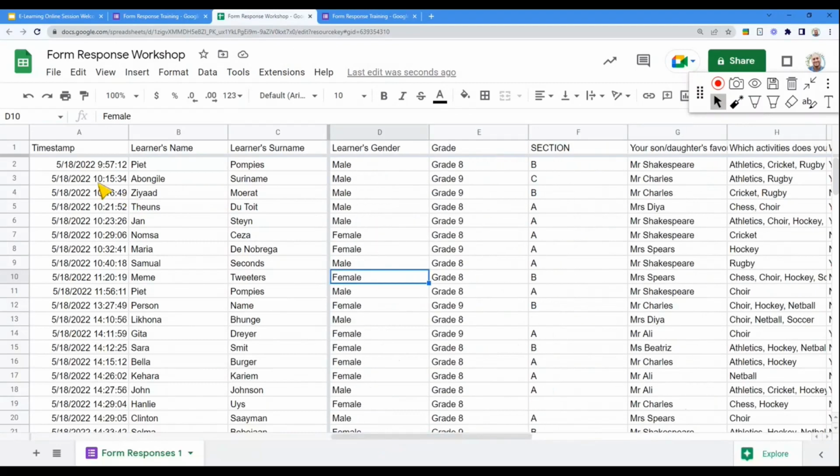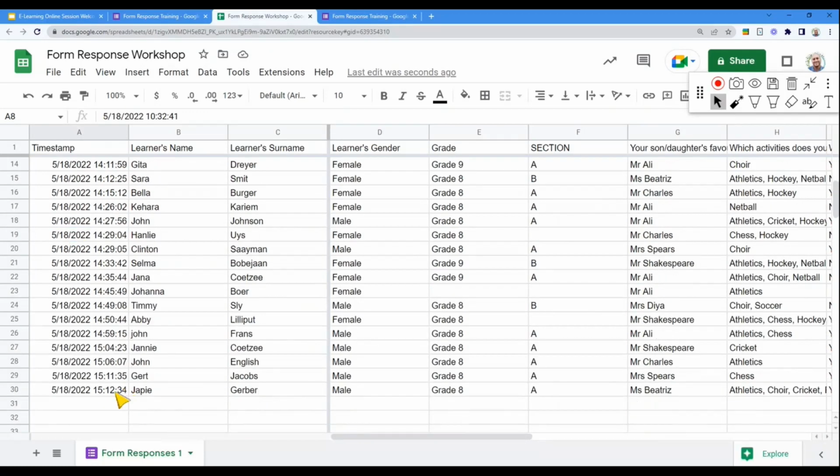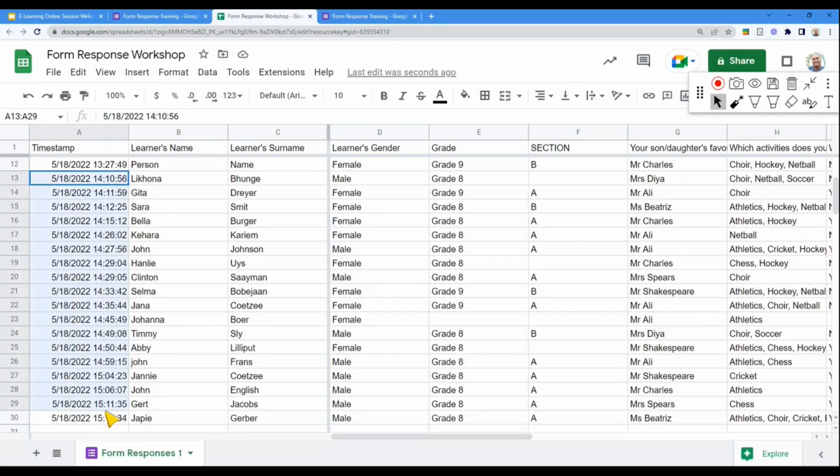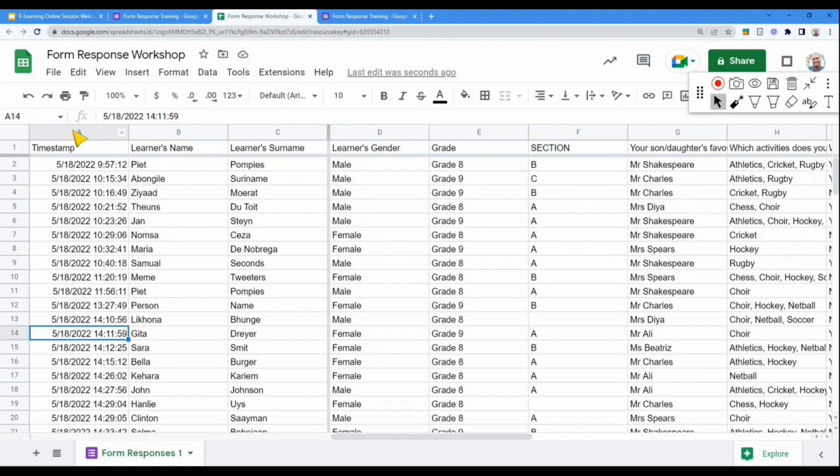Now, a Google form response will always give us this timestamp when the Google form was actually completed. So we'll see there's a whole bunch that were completed quite recently after I sent out that email. So these are all the ones that you completed, and these are a couple of dummy ones we completed earlier. But maybe I don't need to see that now. So I'm just going to get that out of the way. I'm going to click on that column, and I right click, and I just say hide column.